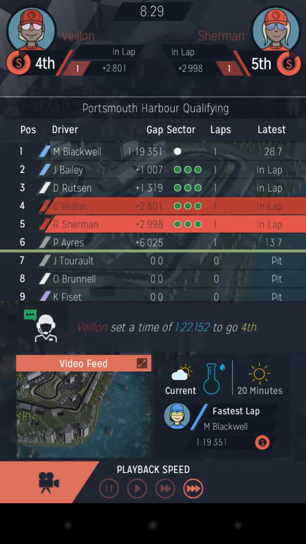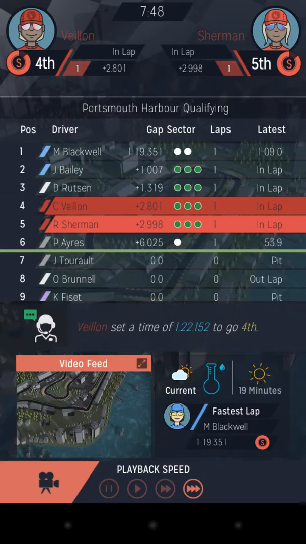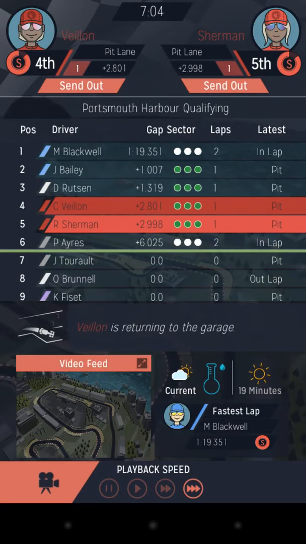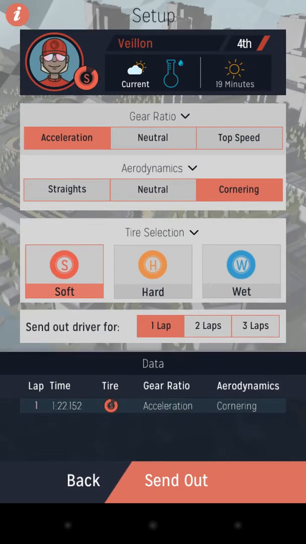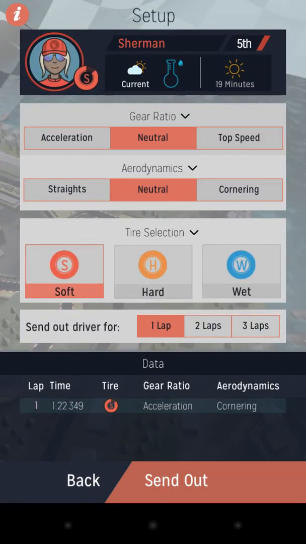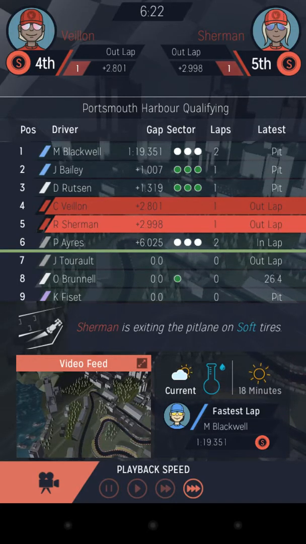That lap is 3 seconds slower than the first place. Just bad really. Let's try making a different setup. Let's look at the track first. Yeah, it looks like neutral and neutral really, because it has straights and cornering. Pretty balanced track, I should say. Let's go neutral, neutral, and see what happens.